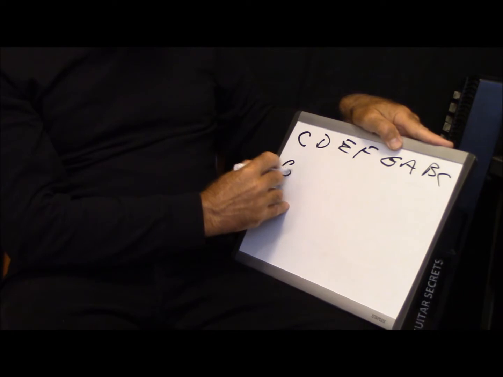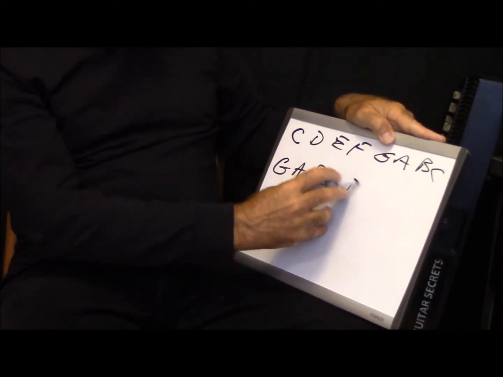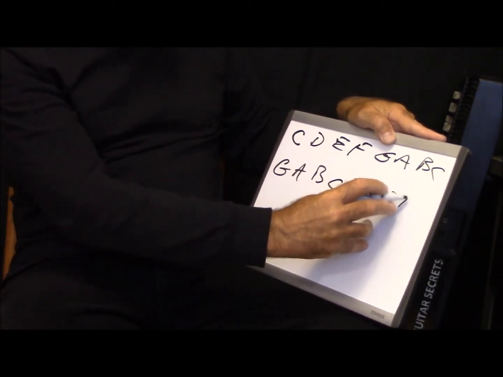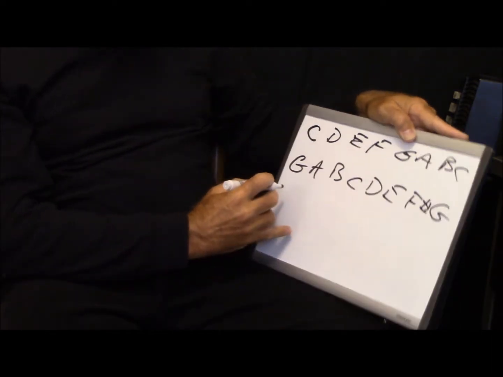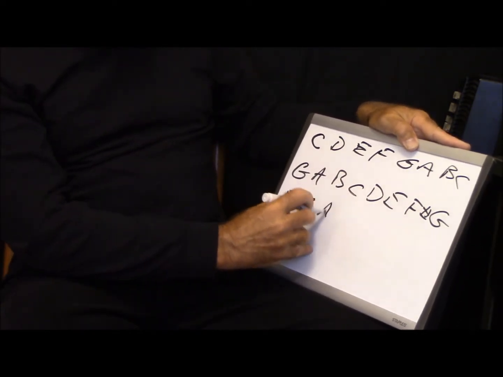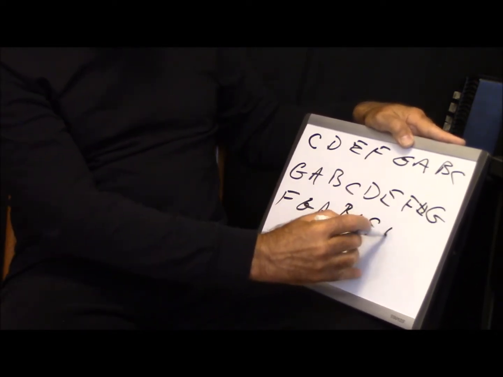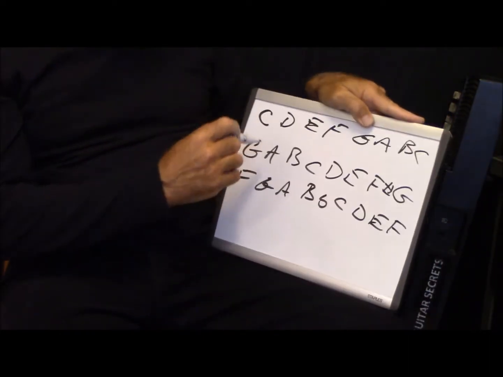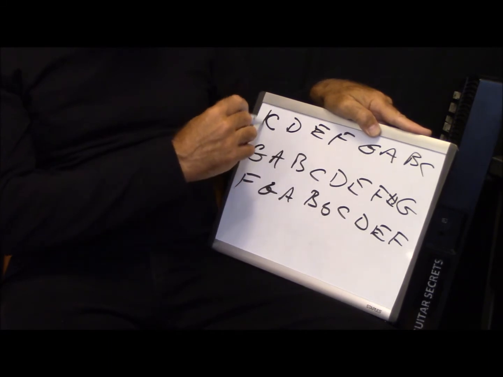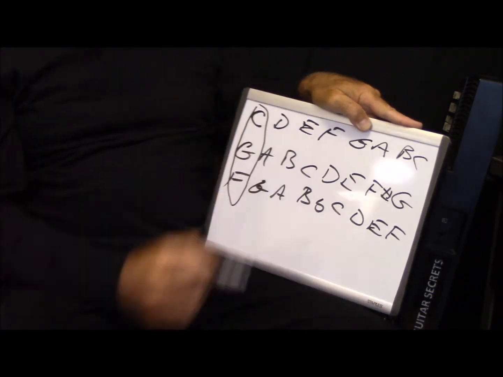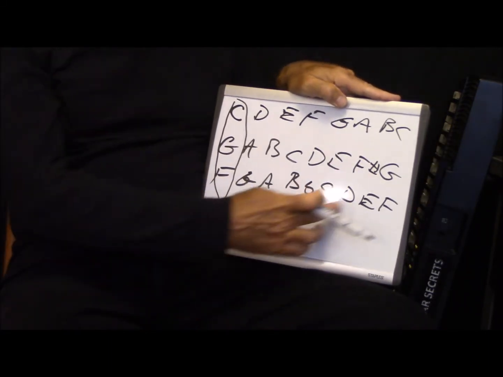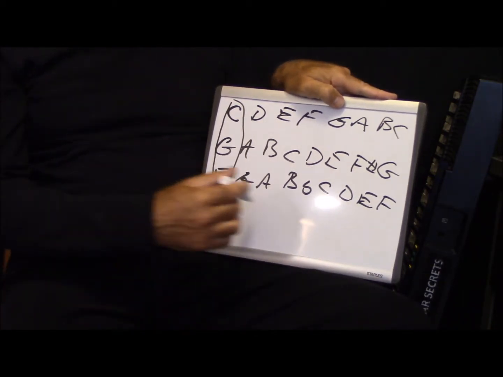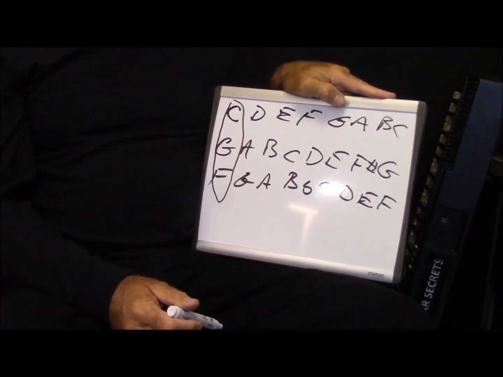And then write out G major, G, A, B, C, D, E, F sharp, and then G. And then write out the key of F, F, G, A, B flat, C, D, E, and F. And then study up on these 3 progressions, and this is really cool. If you look at this, there's a 1-4-5 progression, and you're just laying out these 3 keys here. And then once you know these 3 keys here, you can just really start jamming out.